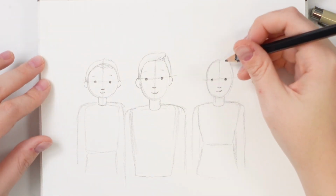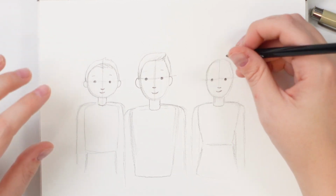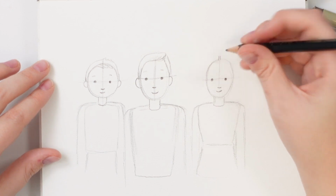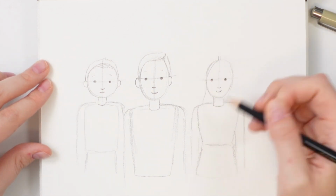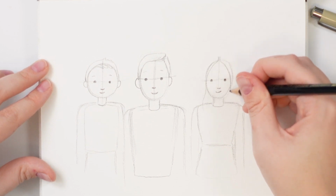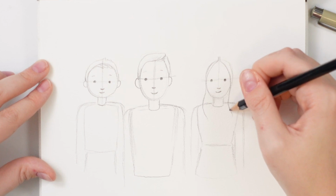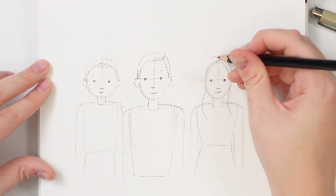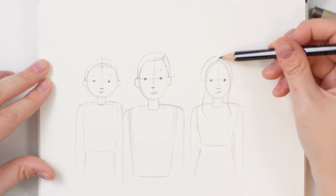Okay, and then me, depending on where my part is, so it could be middle part, which is cool nowadays, or a side part, I'm going to do middle part, I'm going to do two little lines here, and then we're just going to have some waviness come down in the front, like so. Depending on how long the hair is, you can make it long, short, whatever.